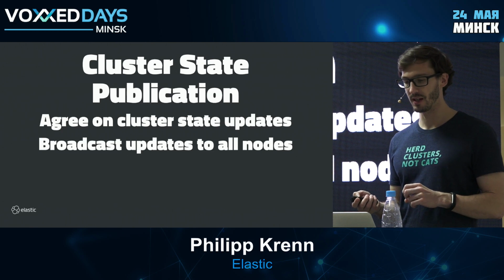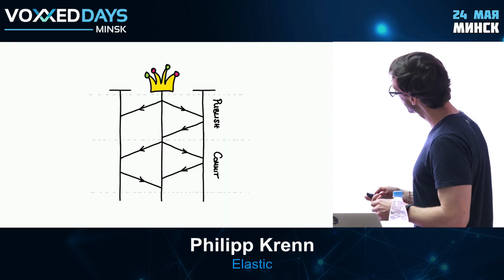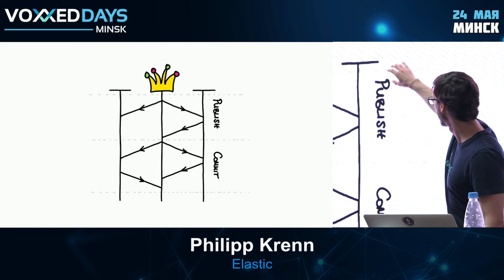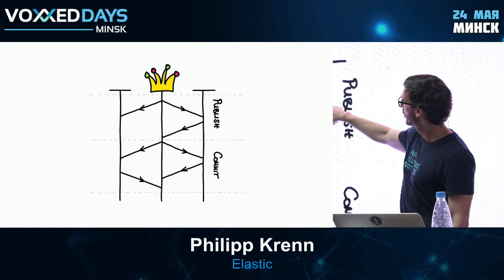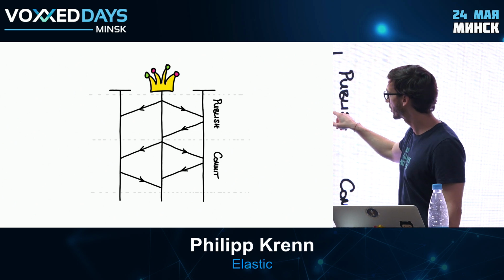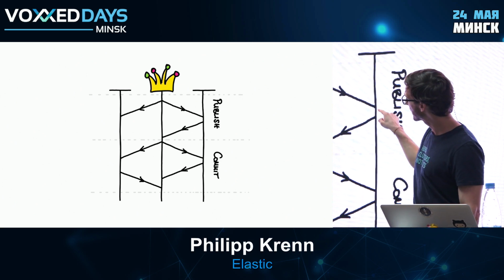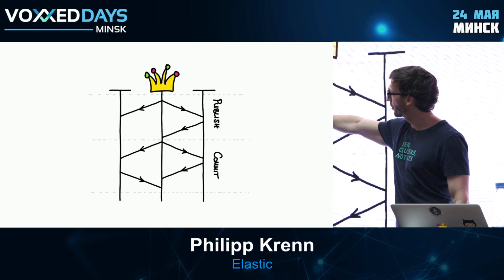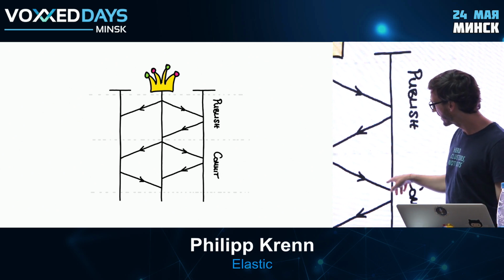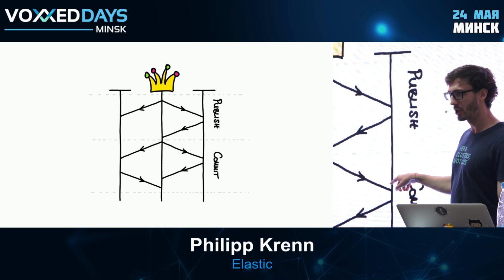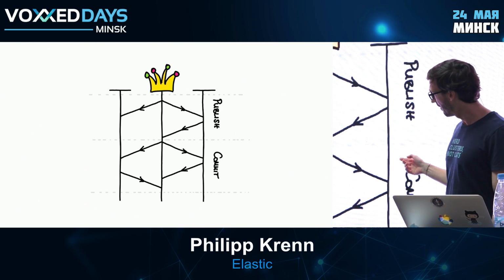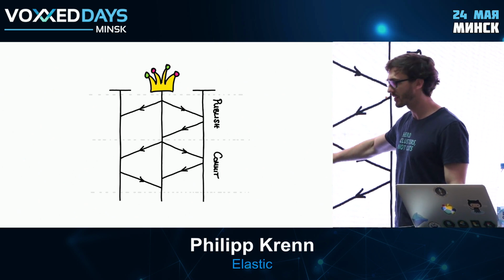Yeah, and then once the cluster has formed, this is very short, don't worry, you can actually publish the cluster state and broadcast that to all nodes, which would look something like this. In a 3-node cluster, this is the master node, and it publishes the changes to the other 2 nodes. And as soon as it gets the acknowledgement from the majority, so this one applies the change, and this one says, yes, I apply the change as well. It doesn't even have to wait for the 3rd node because the majority has now applied the changes to the cluster state. And then it just tells the other nodes, hey, actually apply the change and commit the change to the cluster state, that there is a new mapping available now, for example.